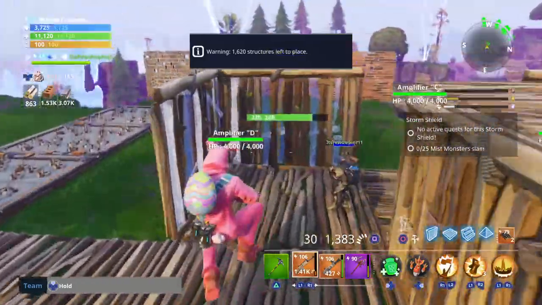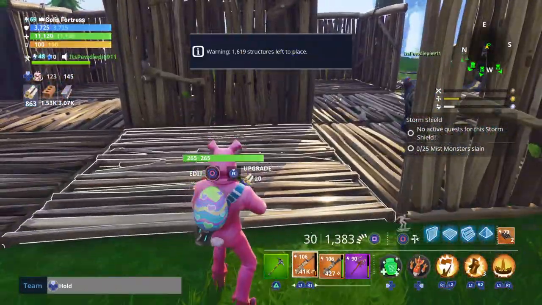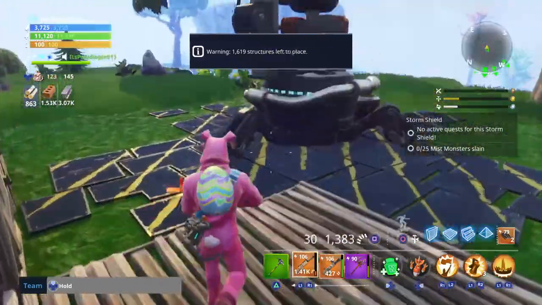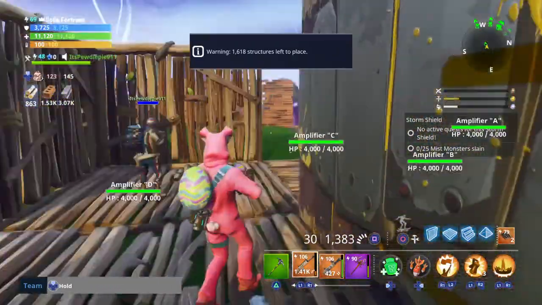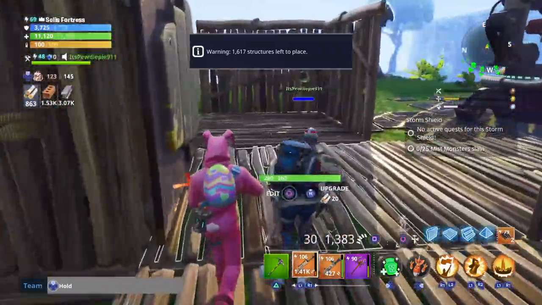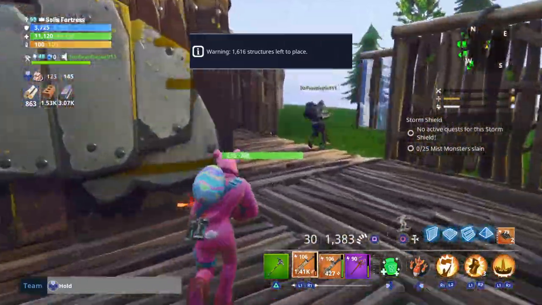You can improvise it and use it on bigger objectives, but I mostly use it on retrieve the data. Yeah, you're going to need even more materials and stuff. And what's the purpose of the traps that you're using? Like, why the wall launcher? Just to keep them out? Let me show you.